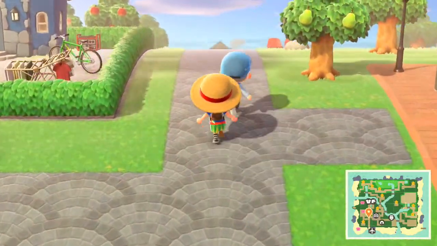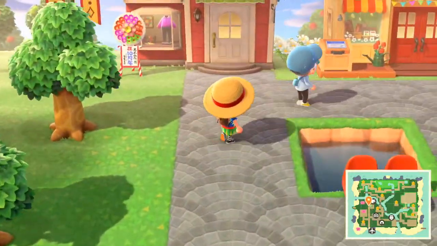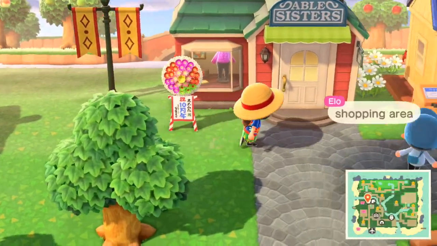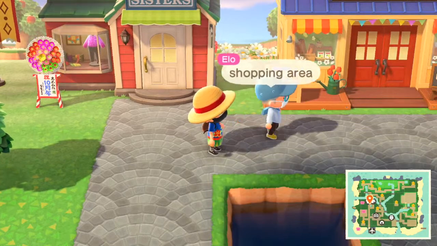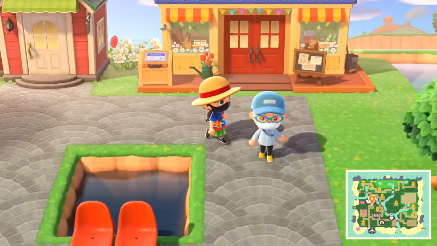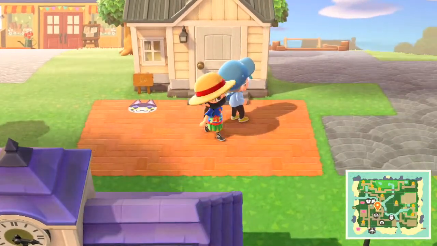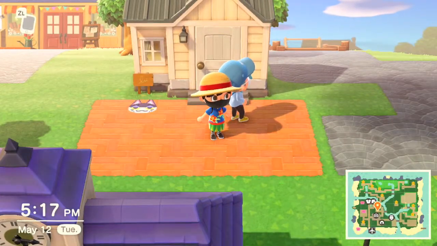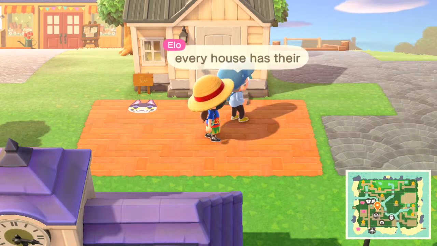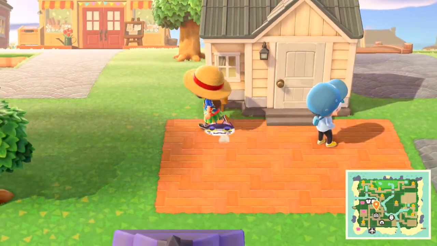This is the island of San Juan. Check this out. What is this? What is that sign? That's so cool. It's so colorful. Shopping area. I like it. Cool. What's next? It's funny, also, the mask I wore today in real life was actually the same color as this one. It's like you almost knew what I was doing today. Every house has their own unique floor pattern like this.